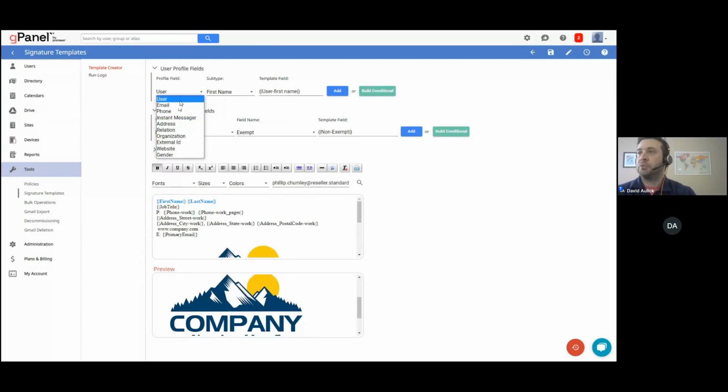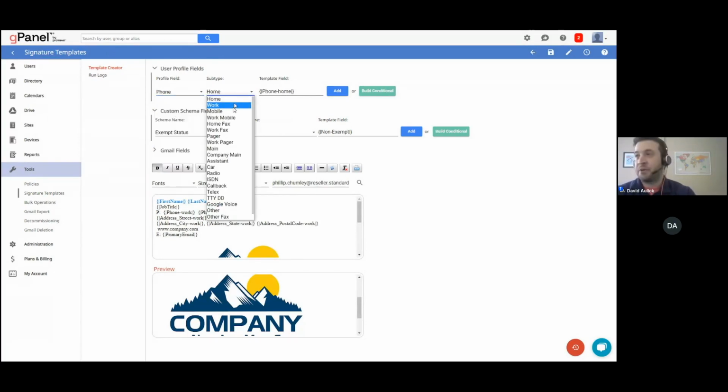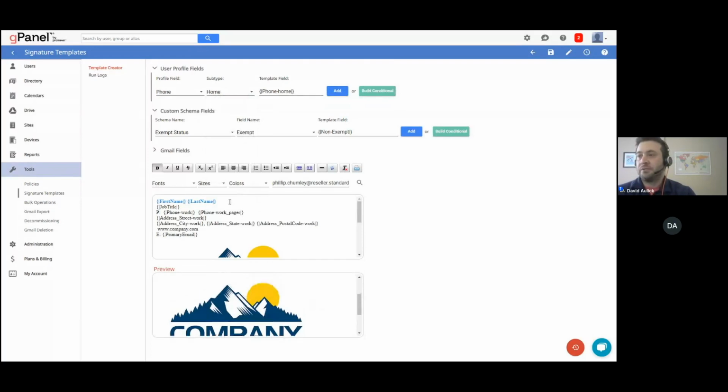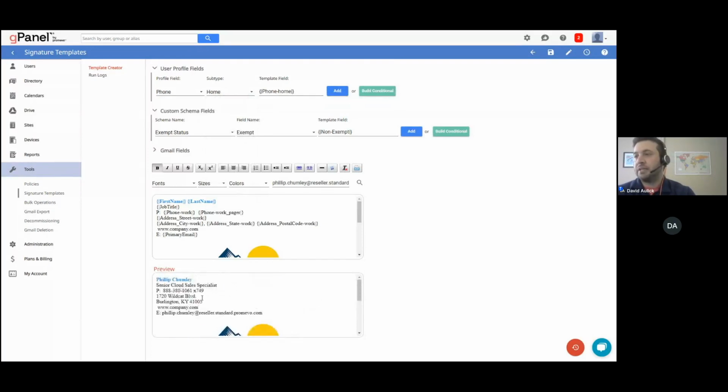Google has multiple different types for each one of these. You can see how long the list is for phone. This is all Google's directory subtypes here for phone. And so if that field is filled out and we add that, it is going to appear here in the preview, and then anything that that person has filled out in the profile field would appear there.